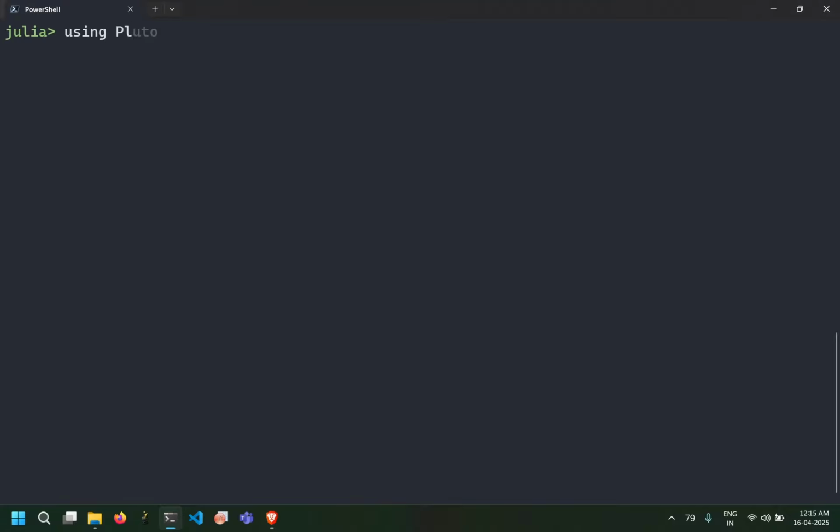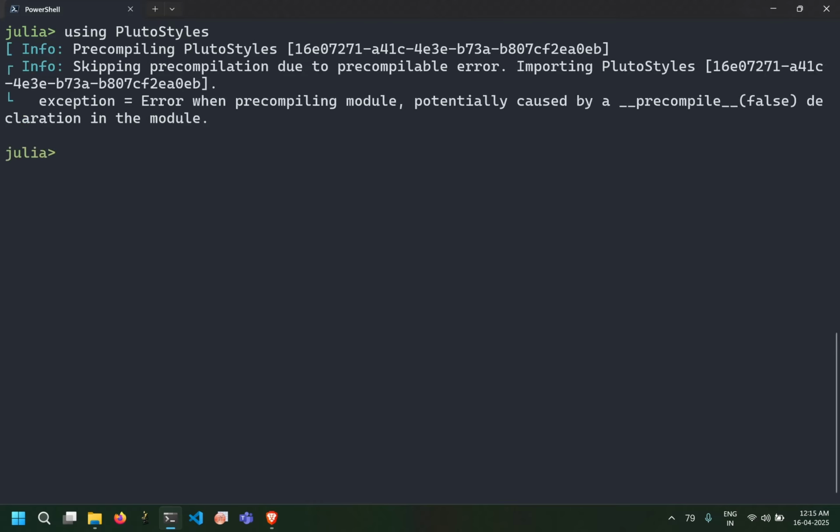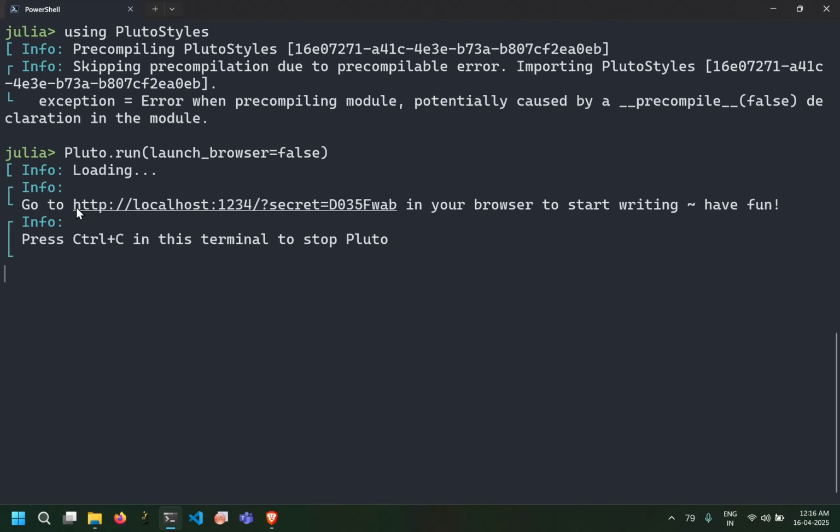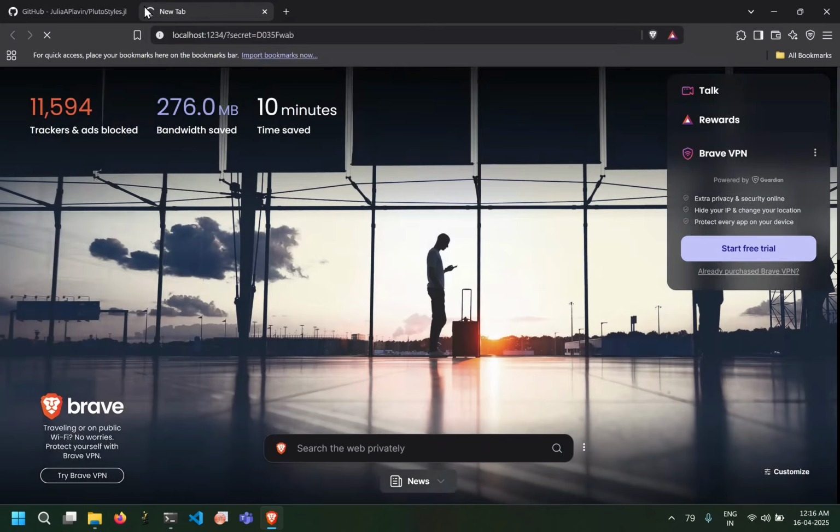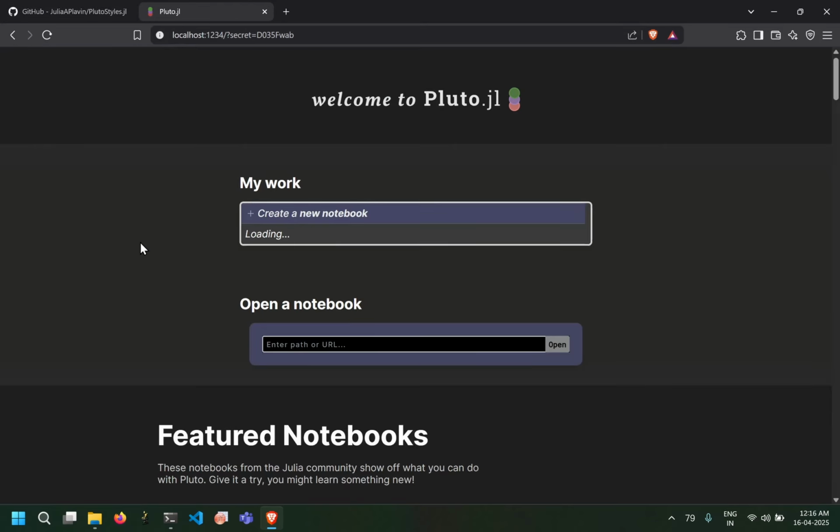Using PlutoStyles, and it will precompile some stuff, and then we'll use Pluto.run, and we will pass the parameter launch_browser equal to false, and this will give us the link. So let us open the Pluto notebook.